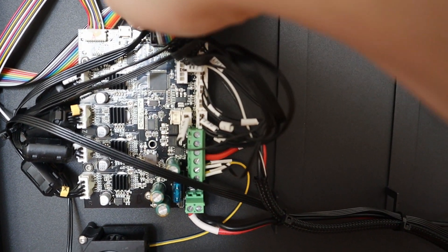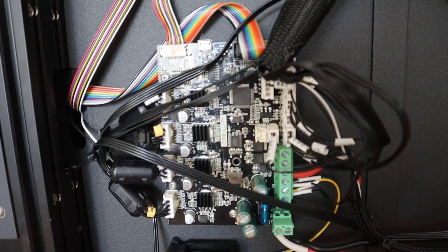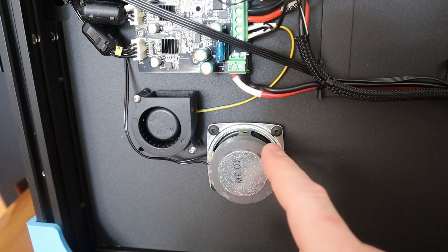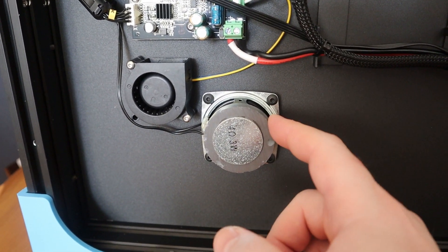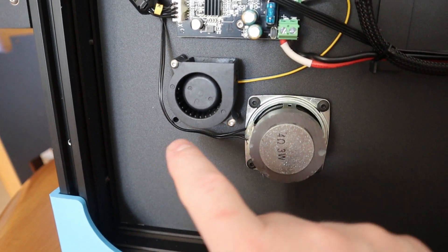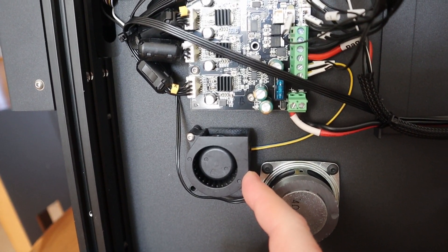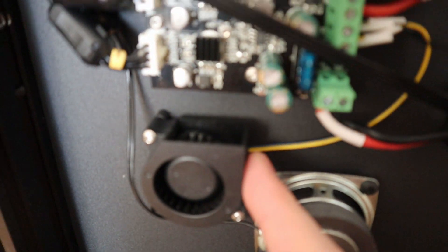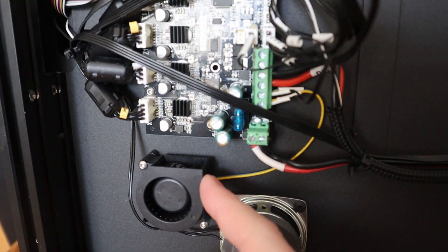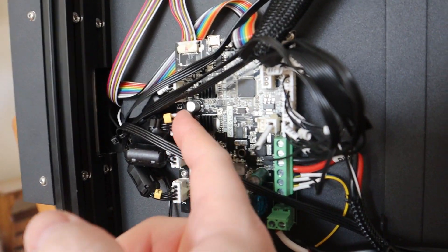Next to it, you have a very colorful rainbow-colored flat cable for the LCD screen. I also noticed a very large speaker. One of the first things I did when I started using the Ender 6 was turning the volume all the way down, because the noise was quite loud. Also here, there's a big radial fan — I think it's a 5015, or maybe a 5025, I'm not sure. Creality likes to use hot glue on every connector to keep it tight so it doesn't fall out.